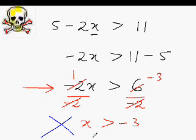The rule of the inequality says that whenever we divide or multiply by a negative number, we have to change the direction of inequality. That means if it is greater than, it will become less than. If it is less than, it will become greater than. So basically whatever it is, it will become opposite of that. So the correct answer would have been—since this was greater than, it would have become less than. This would have been the correct answer.